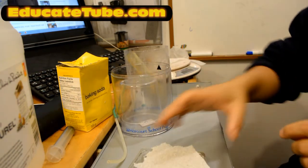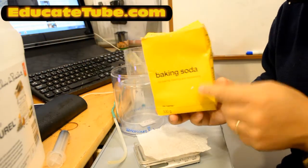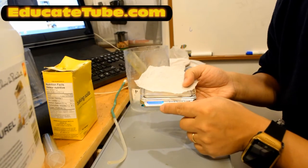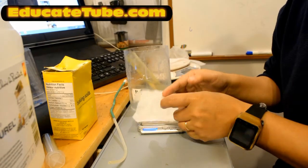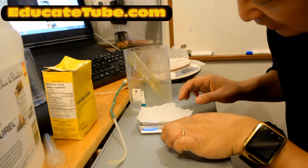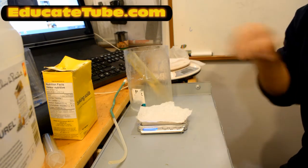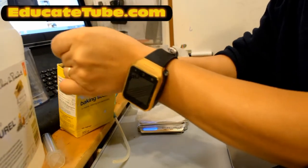Right. Next thing I want to do is take 1 gram of sodium bicarbonate. I don't know if you can see or not, this is a digital scale. Its measurement is accurate to 0.1 grams. So I'm going to put 1 gram into this tissue paper. Now I'm going to set it to 0. We'll press tare. There we go. And I'm going to pour 1 gram into here. I just need a spoon or some kind of spatula to pour in here. Let's do that. Okay, let's take 1 gram of sodium bicarbonate.